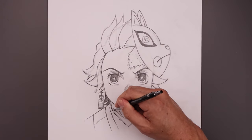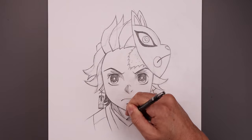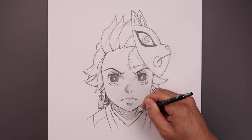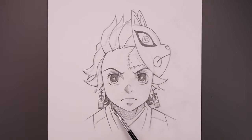And I'm going to go in and add that crosshatch pattern along the inside, starting from the left and just working our way across. And then again, we can use the side edge of our pencil to smooth out that shadow.